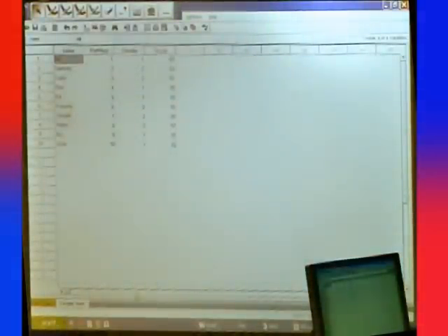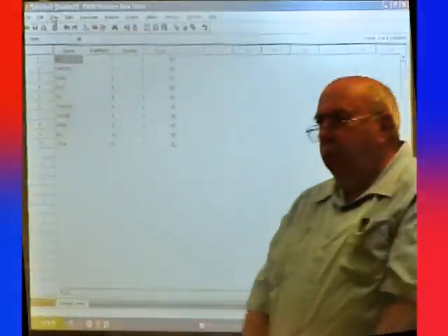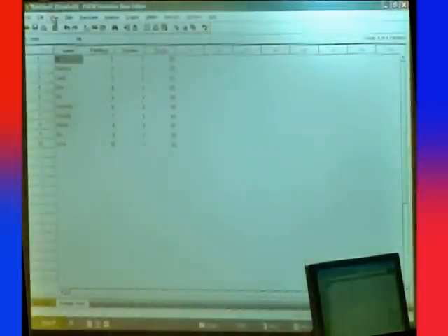Now, I have no idea what this is, so let's just get rid of it. Okay. We're up here. We have a lot of menus. File and edit are pretty much the same in all the programs. And there's a lot of things you can do up here. For example, let's say you want to do correlation and you have one variable that is skewed. Or you want to do a t-test and you don't have homoscedasticity. The variances aren't equal. There are a lot of assumptions that underlie the statistical procedures you can do.